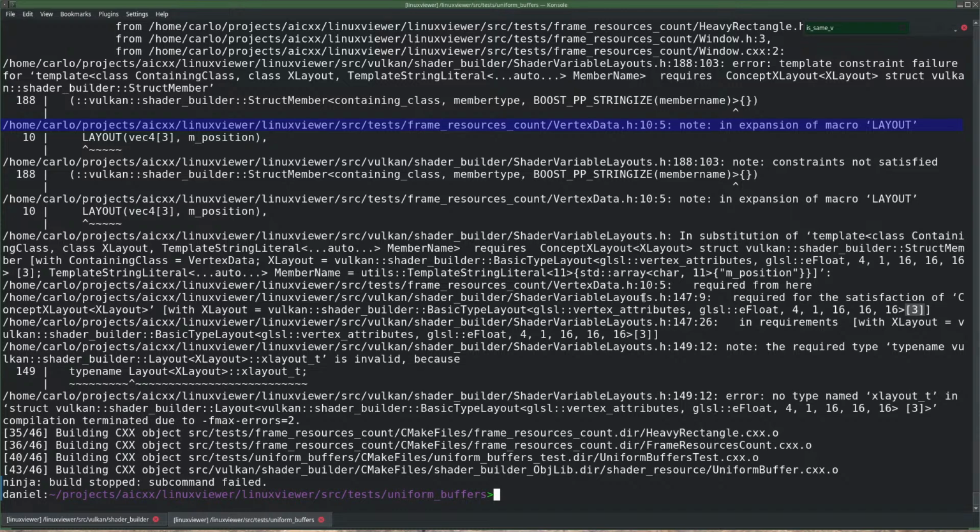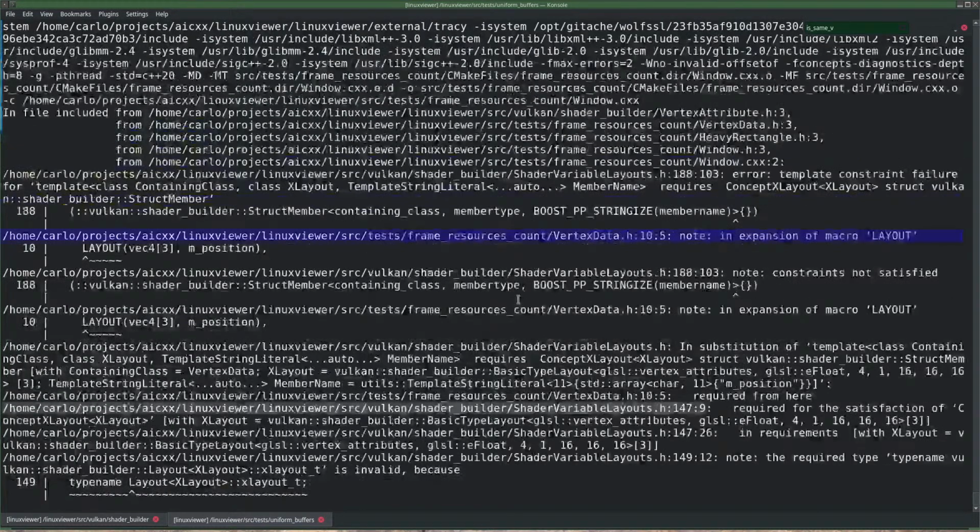Required for the satisfaction of. So then I'm here. Expansion. Template constraint failure. Member type here. Struct member.